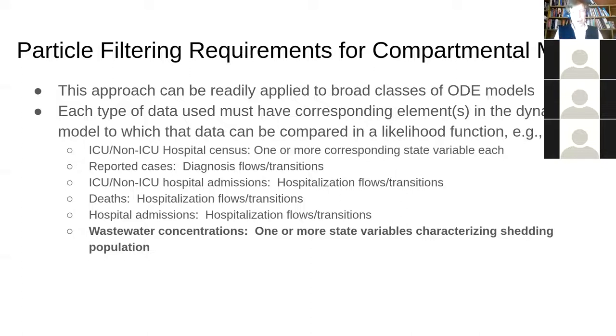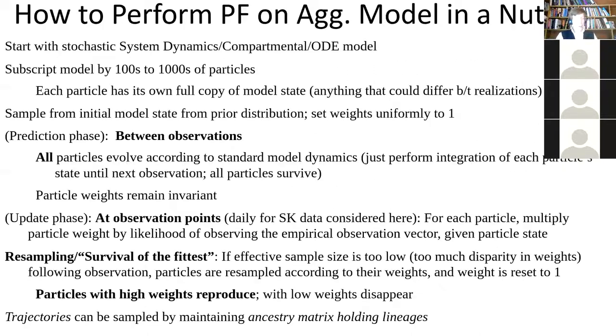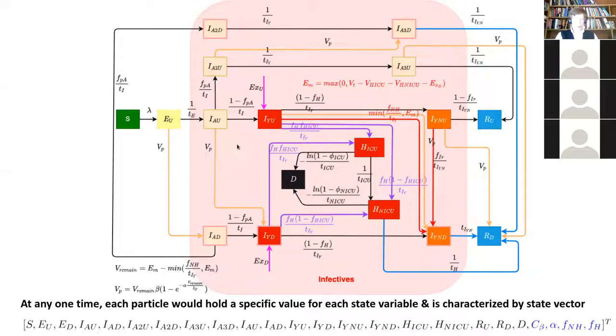What we're talking about here can be applied for a wide variety of models, and compartmental models are straightforward. What bears noting is that because we're comparing at observations, we're comparing what each particle expects should be the case with what the observed data is the case by applying the likelihood functions. All the data we're comparing with from the world, we kind of need something in the model that corresponds to it. So maybe we have hospital admissions, the non-ICU hospital admissions, and this flow plus this flow together constitute in the model a per day amount of non-ICU hospital admissions.